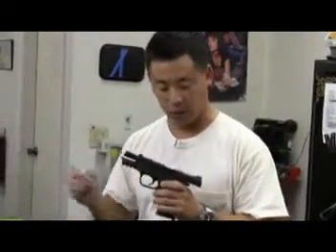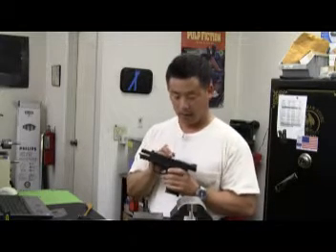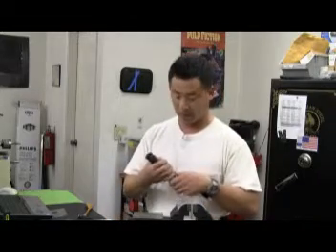So I'm going to disassemble just the frame to get to the sear housing block. I'm assuming that people have already viewed our videos on how to install our DC AEK and the competition AEKs, so this should be pretty well simplified. I'm hitting the sear disconnect lever or sear takedown lever and I'm just going to remove the slide assembly.